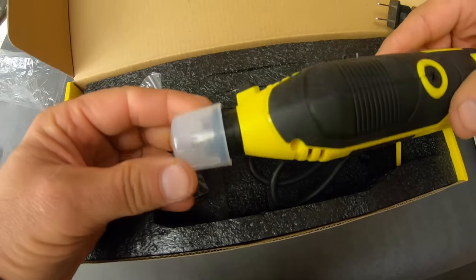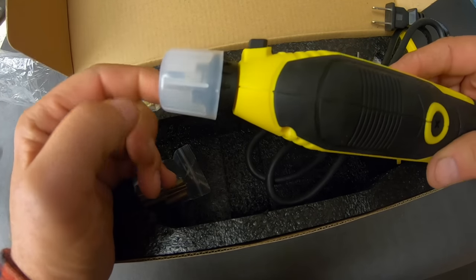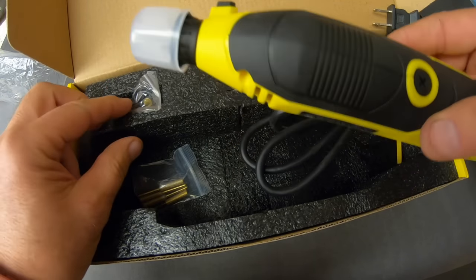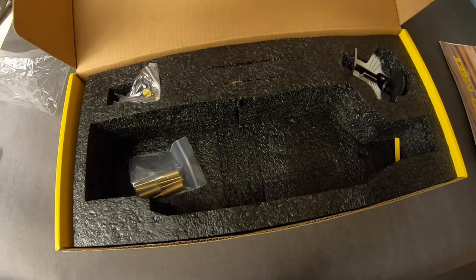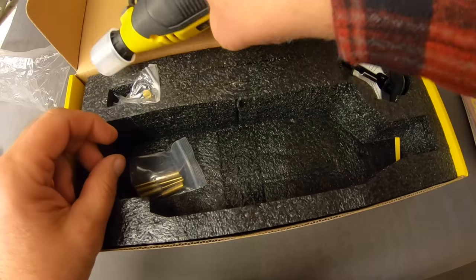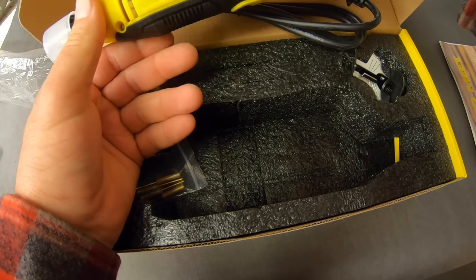It has a cover which goes over the front plate for keeping the end from getting bumped. So there's the cord. I don't know, it probably weighs a pound, maybe 2 pounds, I don't know, it's not real heavy. Kind of nice, it's got kind of a rubbery grip to it, which is pretty cool.